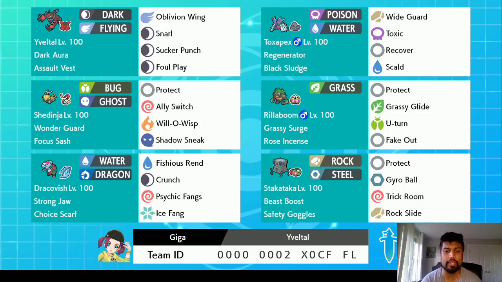Next up, we do have Stakataka. This is once again the Lonely variant. It is pretty straightforward. It will get the attack boost from Beast Boost. It just wants to set up Trick Room and go for big hits there. It is your main answer for Xerneas in the event that you don't have Shedinja, and can really turn the tide in your favor against some of the faster restricteds like Calyrex.